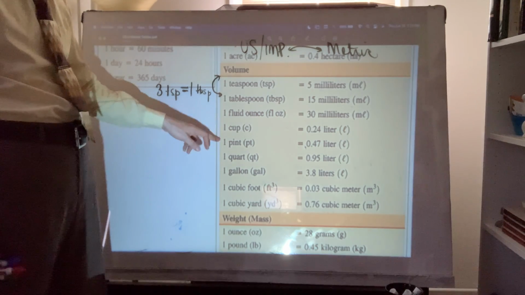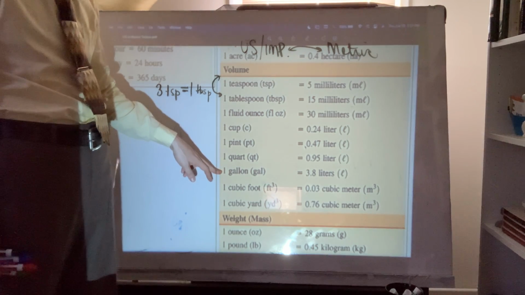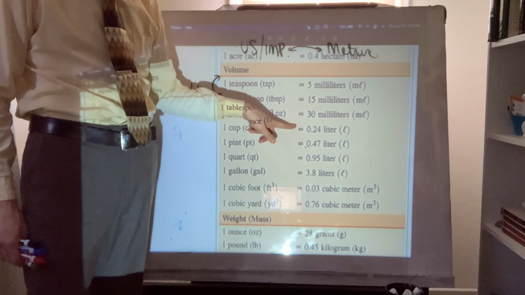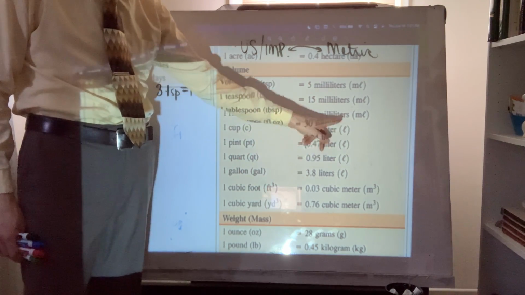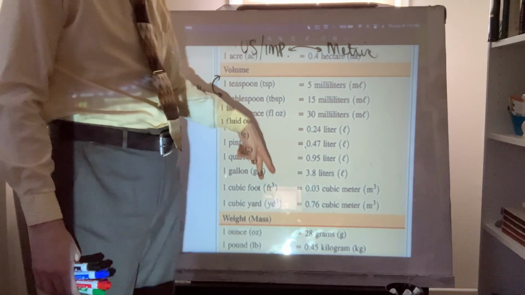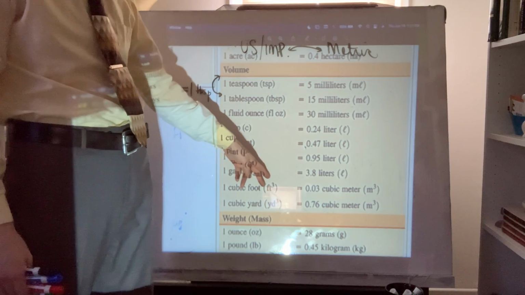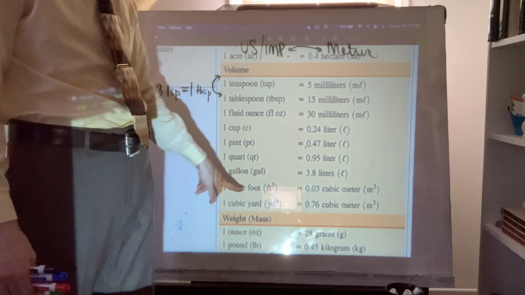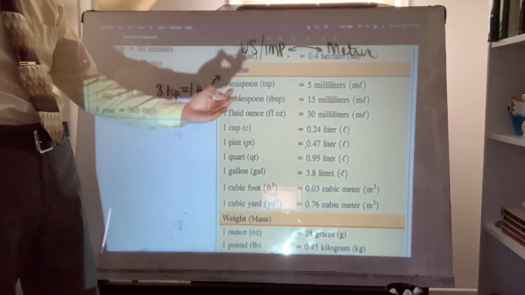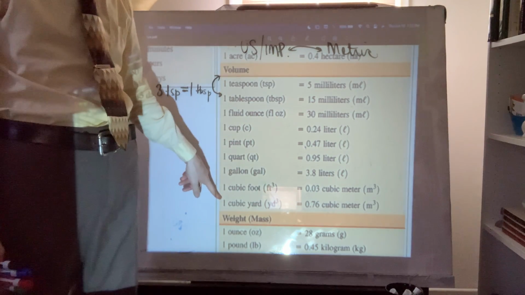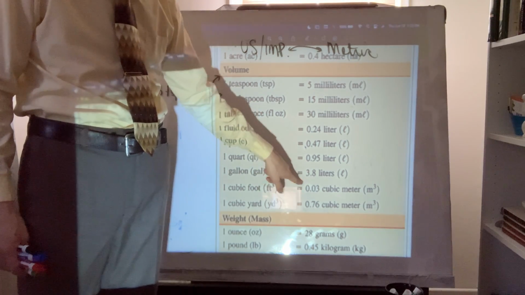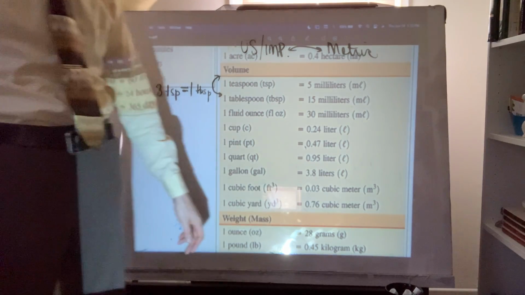Right? Here's a cup, a pint, a quart, a gallon, respectively. And these would be in fractions of a liter. Okay. A cubic foot. Now, if you're going to express a volume using one-dimensional measurements, notice that the exponent is 3. That's from having multiplied the length times the width times the height, of course. All right, you could do that with a foot, you could do that with the yard, and the equivalents would be expressed in meters here.